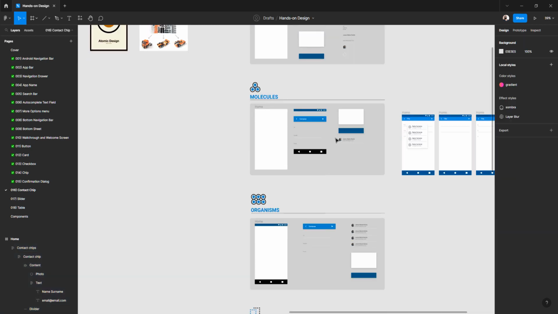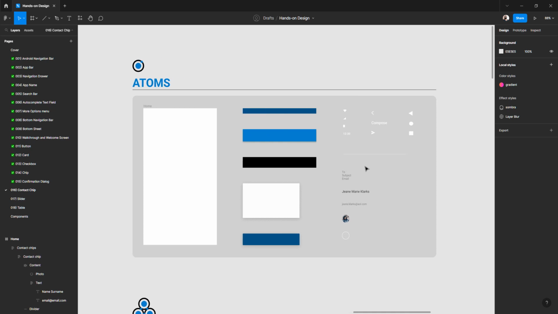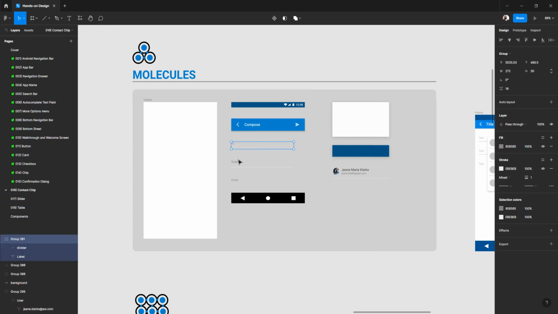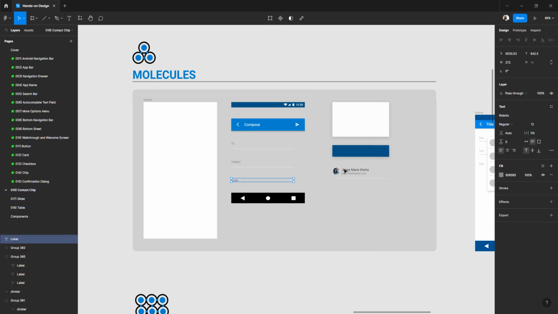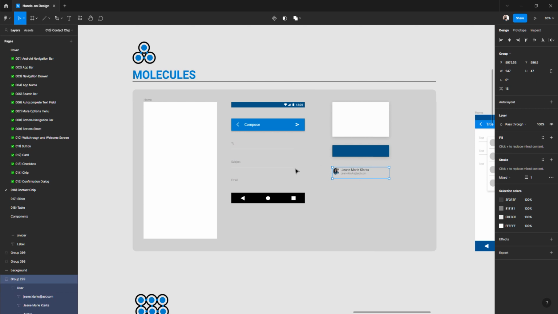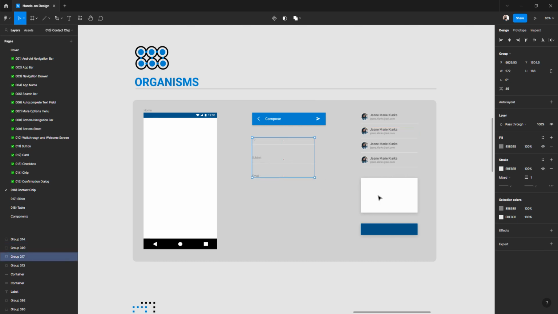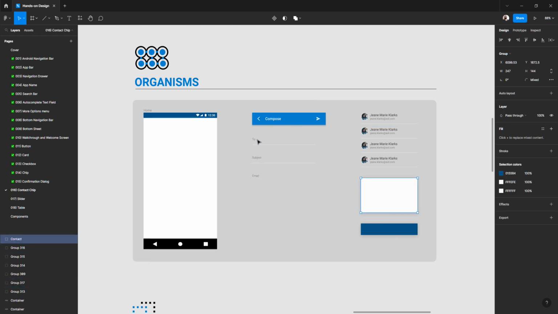So let's explain. We started doing these atoms separated. Then we started grouping as molecules. We did this bar, then this molecule to subject, email. We did this molecule to join things. Then we got organisms, repetition like this one here. It's hard to pronounce, organisms. So we have many organisms. I have to train that. Organisms, right? We started grouping things.